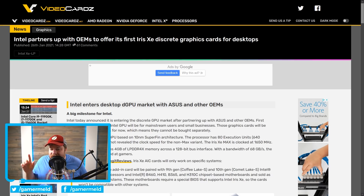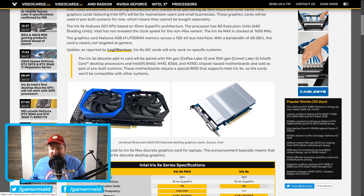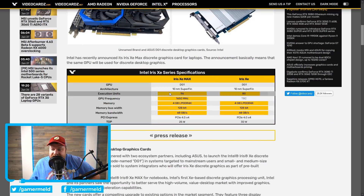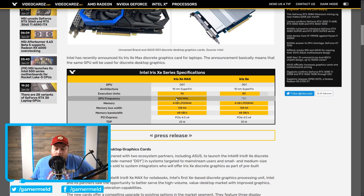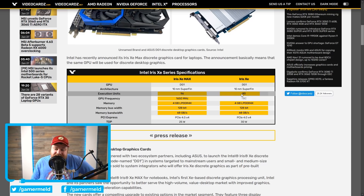Speaking of GPUs, Intel has finally unveiled and announced their first discrete desktop GPU. We actually have pictures of genuine GPUs. This one right here is passively cooled, which means it's not all that powerful. This is their DG1, based on their Iris Xe architecture. When we look at the specs, it actually has fewer cores than the Iris Xe Max — and the Iris Xe Max is a mobile discrete GPU. So for whatever reason, they're putting fewer cores in their desktop GPU versus their mobile part. It does have a frequency of over 1700 MHz, which is a bit more than their mobile product, but we're still talking 16 fewer cores — that's quite a bit of a bummer.